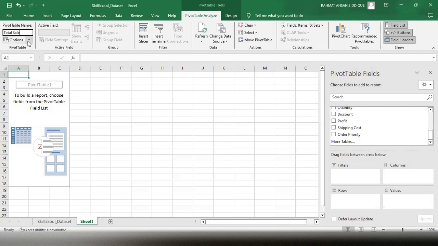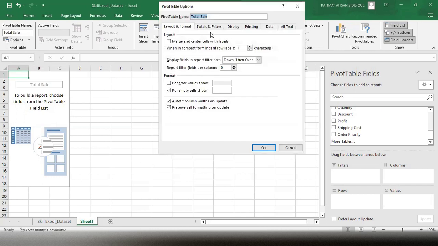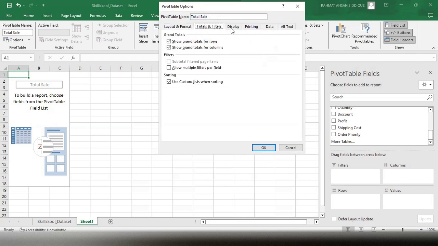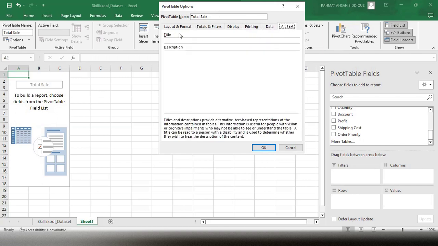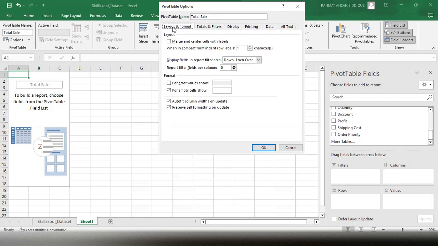Okay. And here you are getting options: what would be the layout, totals and filters, display, printing, data, all text. So accordingly, you can use these options.